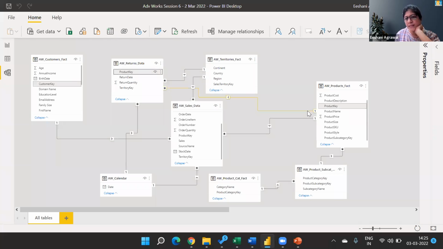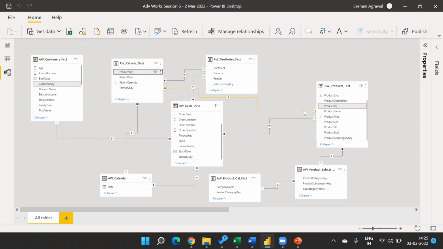On the one side, over here it's a table where a particular product key occurs only one time. But over here in this one it would have occurred many times. So that's how it detects one-to-many relationships.